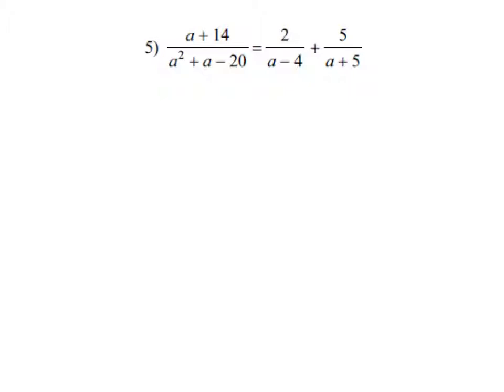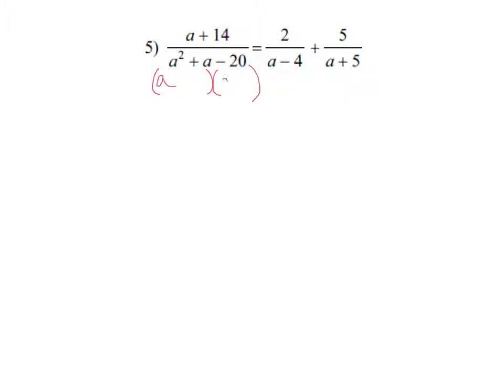All right. I'm just trying to do one of several different types that happen. This one here looks a little bit messy, but it's actually probably one of the easiest types that we have. We're going to start off, and you always look at what your denominator is going to be, but then I see this great big long quadratic. Let's factor that thing before we make any decisions on a common denominator.